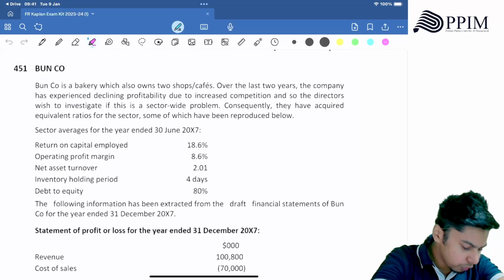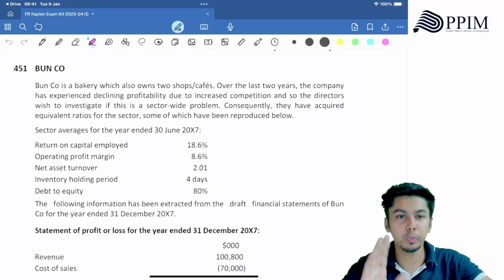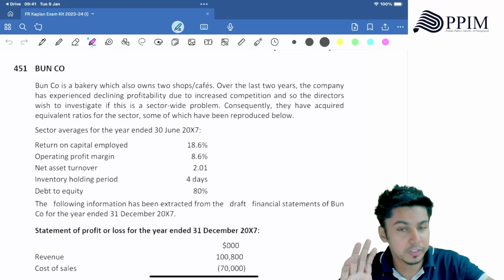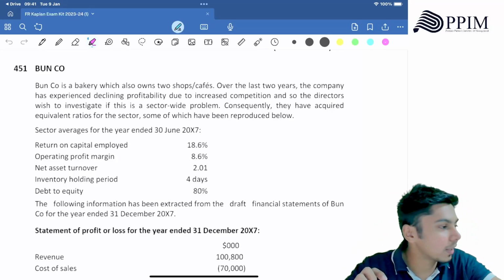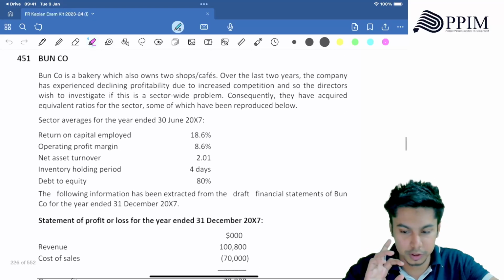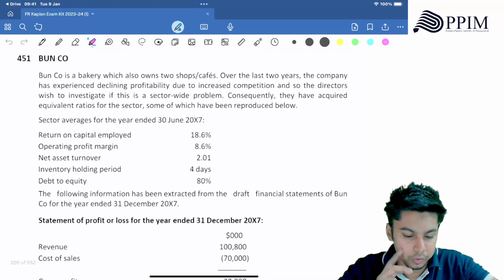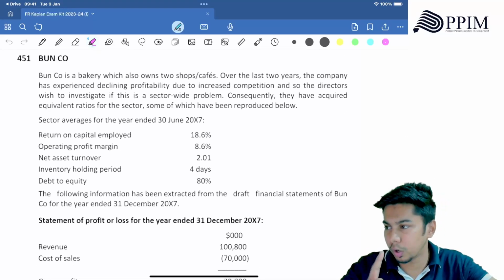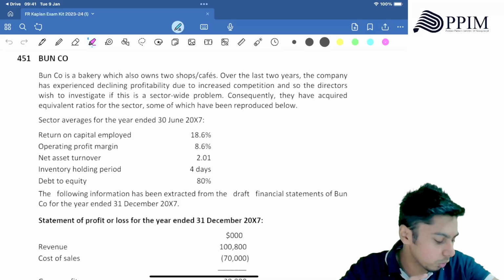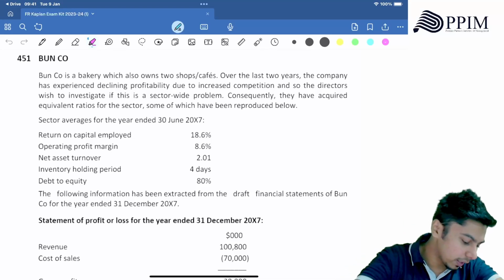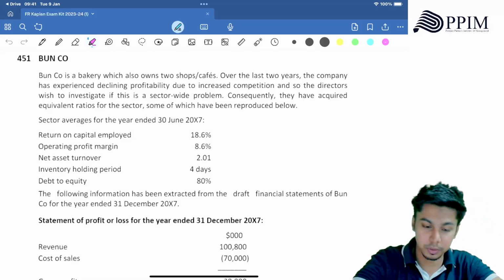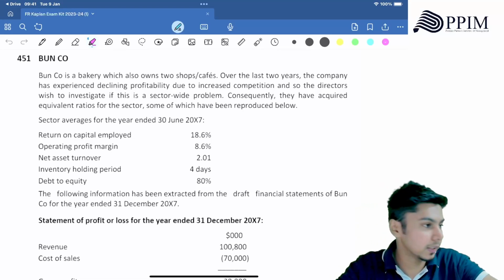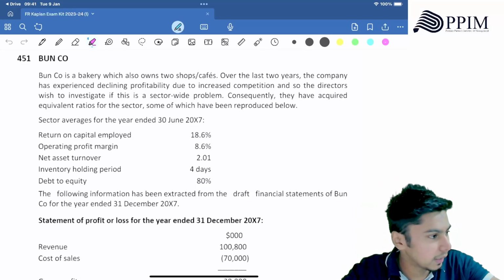Right. So guys, in the latest exam kit, when you move to the ratio section, this is the very first question that you have. Question number 439. Can all of you go to that question? Those who have the past papers or the revision kit, go to question number 439, page number 157.